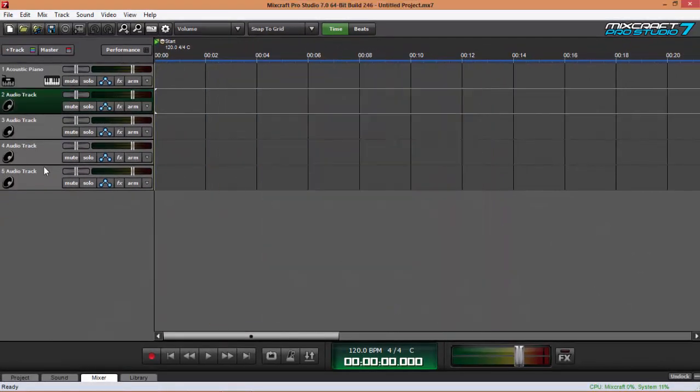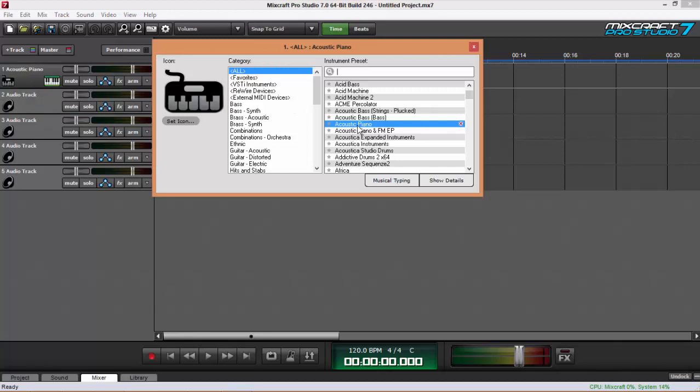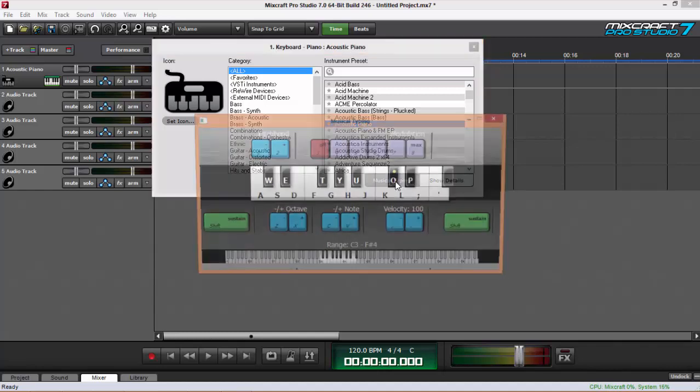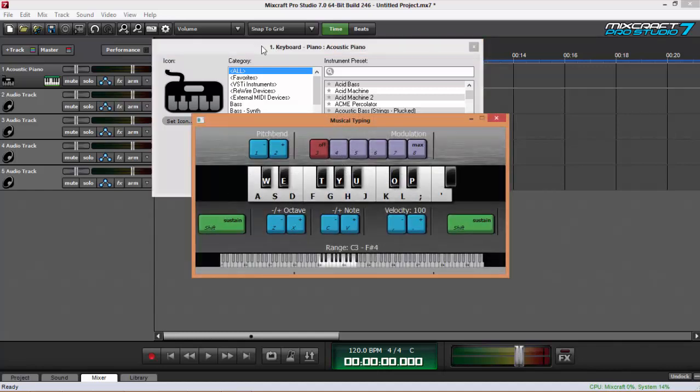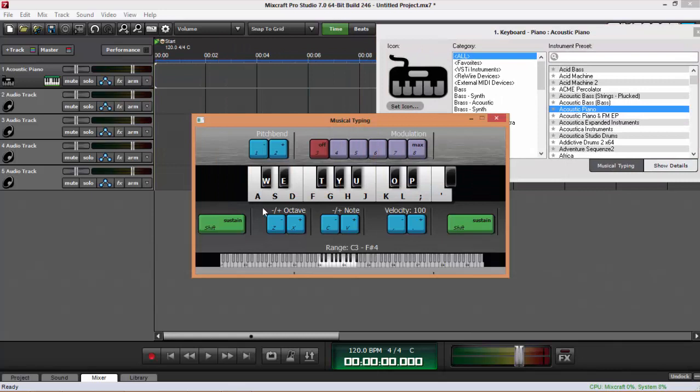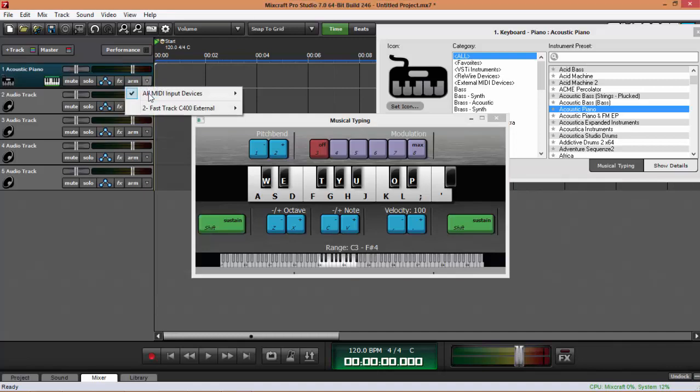On a MIDI track, click the piano icon and choose whatever instrument you want to use for your project. If you don't have a MIDI keyboard, you can use musical typing to record your notes. On musical typing, just hit the corresponding keys on your computer keyboard or hover your mouse and start clicking. Just check the routing of your MIDI at the downward arrow button at the right side of arm, okay, before arming it. If you forgot to hit the arm button, once you hit record, which is the red circle button at the bottom, it automatically arms the track as well, okay? So just don't get confused on that, right?